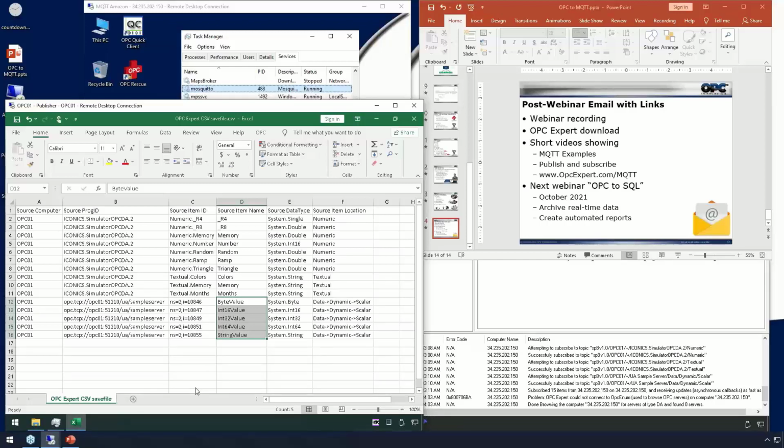Carrie, while pushing data to the cloud, what is the pricing model for the cloud service? Is it based on one price per point? So what OPC Expert does, just so you understand, is it can push data to the cloud. More importantly, it pushes data to an MQTT broker, which could be in the cloud, or it pushes data to Azure or to Amazon. When you push the data to Amazon or to Azure or to MQTT brokers, whatever, you're bound by their pricing. It's whatever they charge. We don't charge you. So there's no charge for OPC Expert. OPC Expert just does that. There is no per point pricing. So you can do this as much as you want.